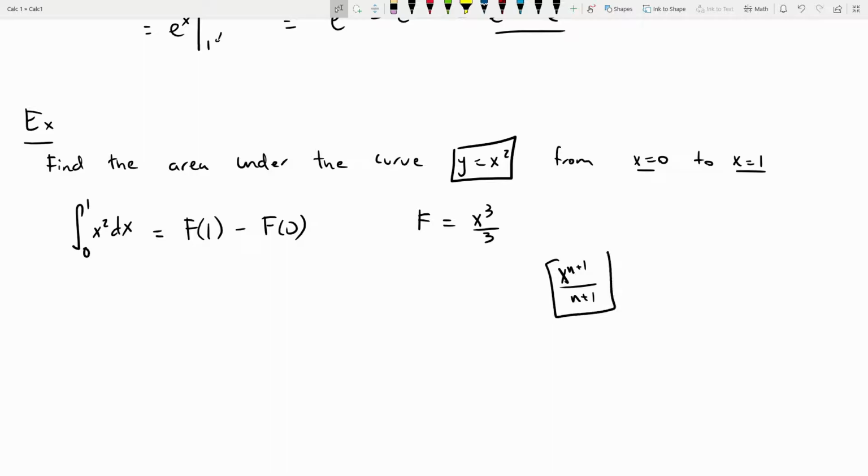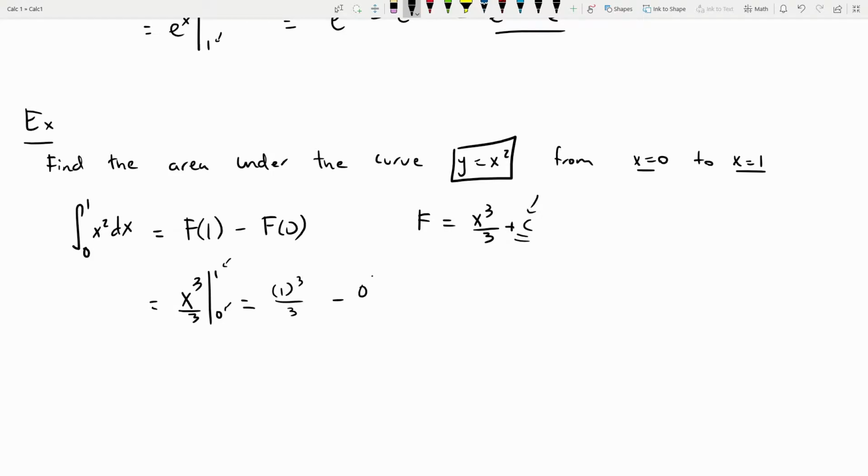If you want, go over my antiderivatives video. I'm going to link it again. I forgot to mention that F will have this plus c here. However, like I mentioned before, we are going to exclude it. So it's just going to be x^3 over 3 evaluated at 1 and 0. And I'm just going to go ahead and plug these two bounds in. So we're going to get 1^3 over 3 minus 0^3 over 3. So it's going to equal 1/3 minus 0, and it's equal to 1/3.